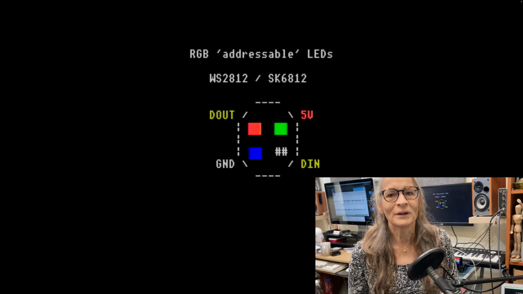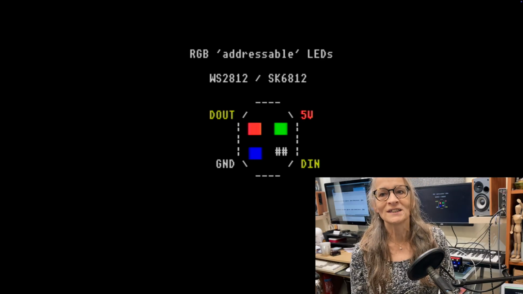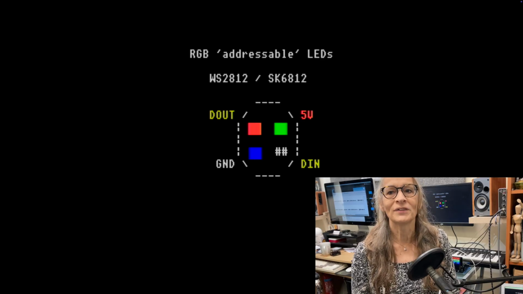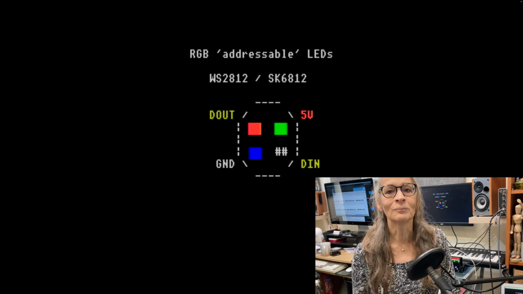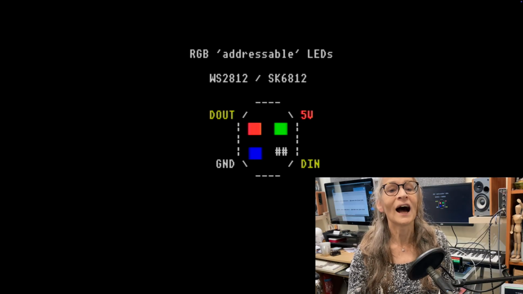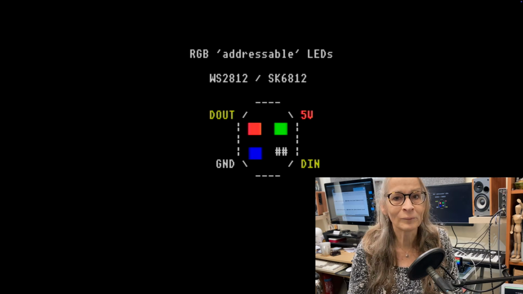These LEDs come in various small packages containing a red, green and blue LED, plus a little chip that handles the serial protocol, remembers the colour and drives the LEDs. So as a programmer, you only have to send the colour and it'll remain lit at that colour and brightness until you tell it differently or remove the power.